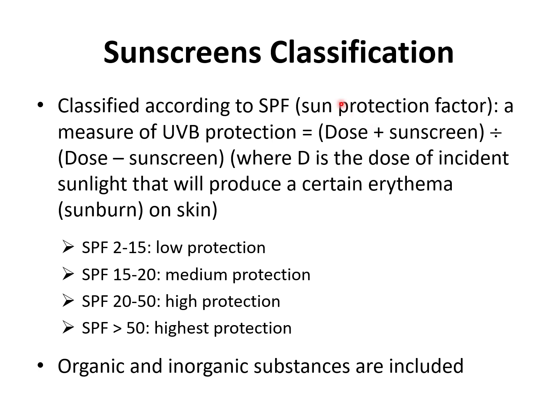So we classify them according to a parameter called the SPF. The SPF is the sun protection factor, and it is calculated in the following manner. You find the dose of ultraviolet light that induces a certain degree of reaction, erythema, sunburn, or whatever on the skin. And you find this dose in the presence and in the absence of a sunscreen. So how much higher should the dose be to induce the same degree of sunburn in the presence of the sunscreen is an indicator of how effective this sunscreen is.